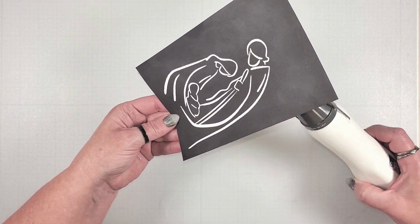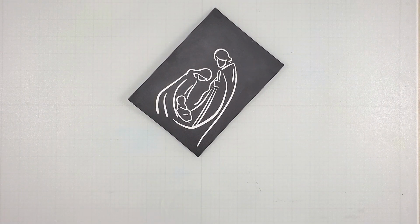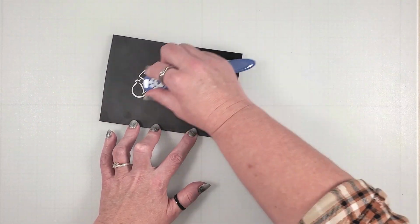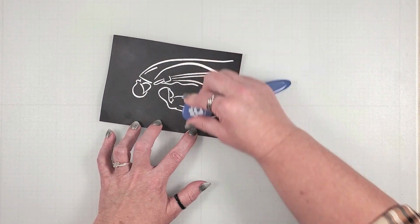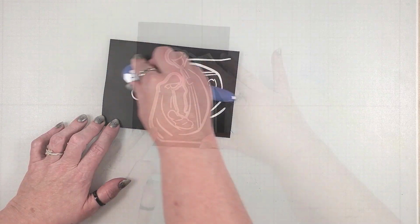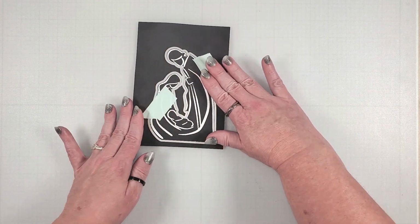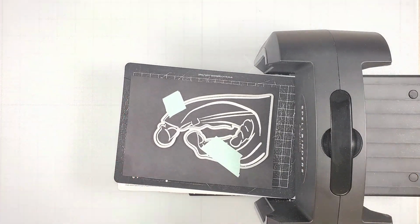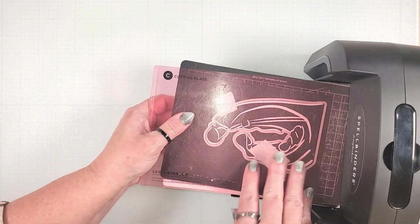Before I cut this out, I want to show you how to remove the white powder caused by the anti-static brush. I'm going to take a clean blending brush and run this over the image in a circular motion. This is going to pick up the excess powder and bring back our deep black color. All right, I'm going to cut this out real quick with the matching die set. I'm also going to go off camera real quick and heat emboss my star image onto black cardstock and the joy sentiment onto red.